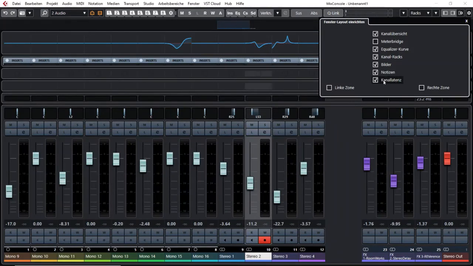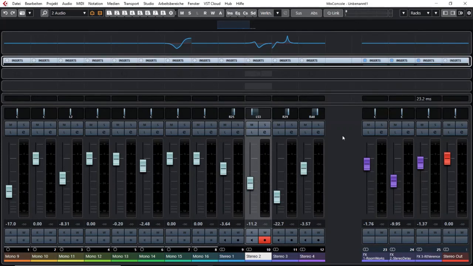Like I said, here's the channel latency. Sometimes I also like to write in some information for a certain channel, so I use the notes. And of course, the channel racks I would use in every case. These I do change for the mixer that I use mostly.